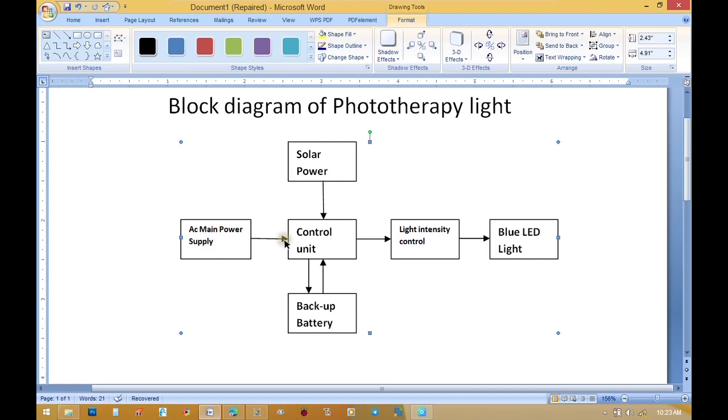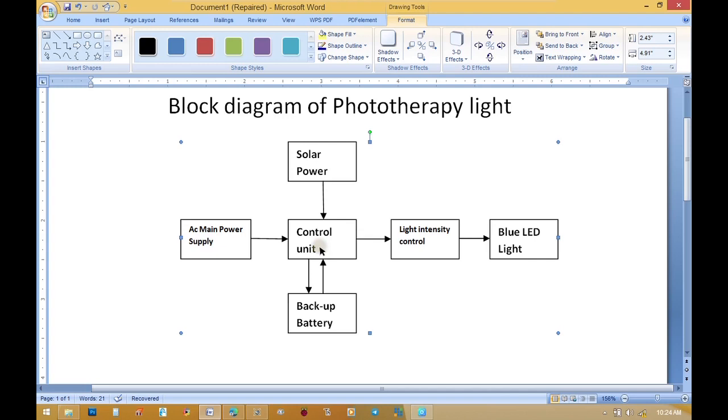When NEPA takes the light again, it will automatically return back to the solar power. That is what the control unit does. It helps to move the battery from solar to the AC power supply. Then from the battery, it returns to the control unit, then down to the light intensity control.